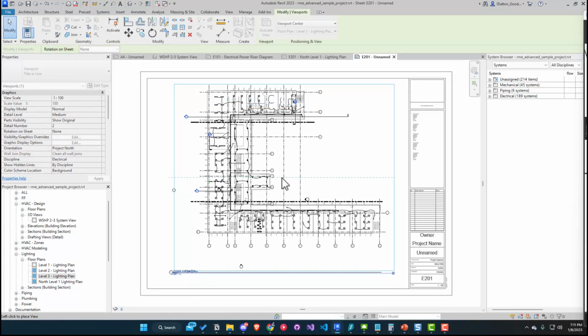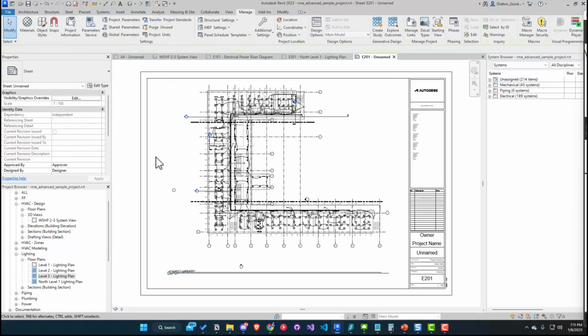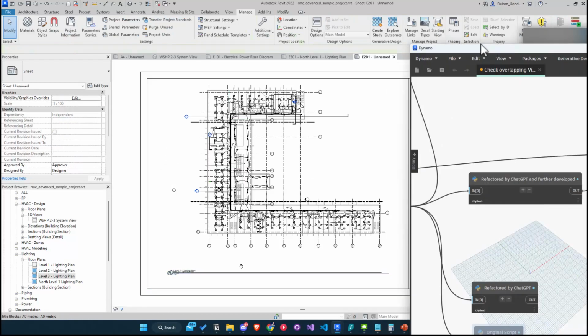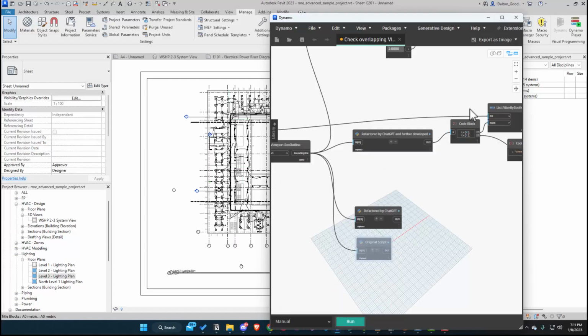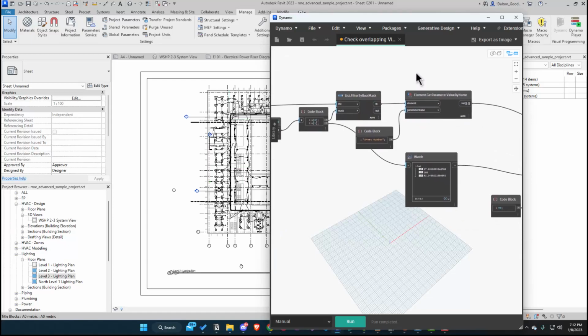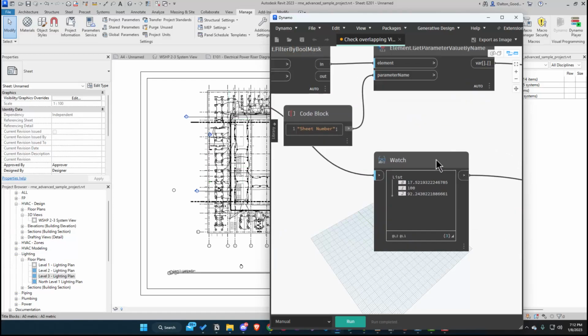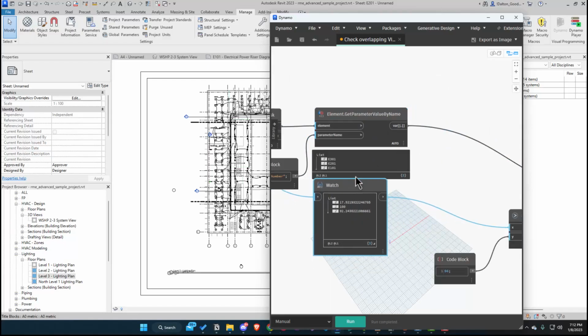Place it right. So that should be 100, like 100% overlap. Now, if we run this, we will get the two sheets, or the three sheets. We'll get, and let's get this side by side so you can see.